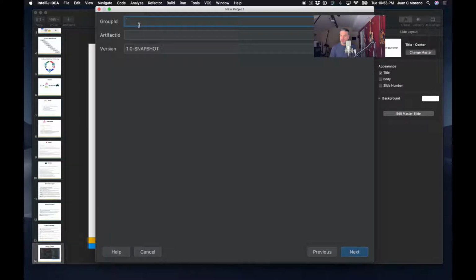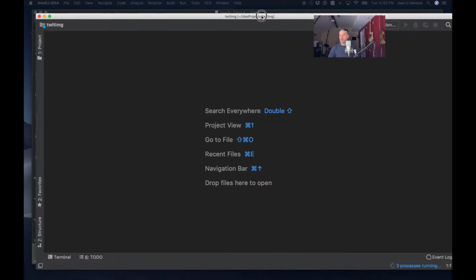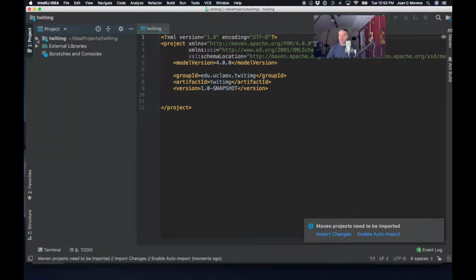So I'm going to call my group ID edu.ucla extension.twit image, and the artifact ID, we're going to call it twit image, and we're going to save it here, and we have our basic project here.